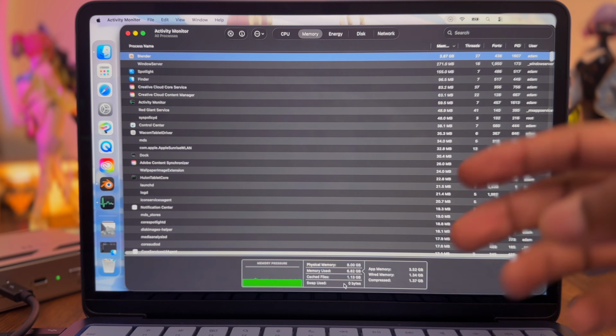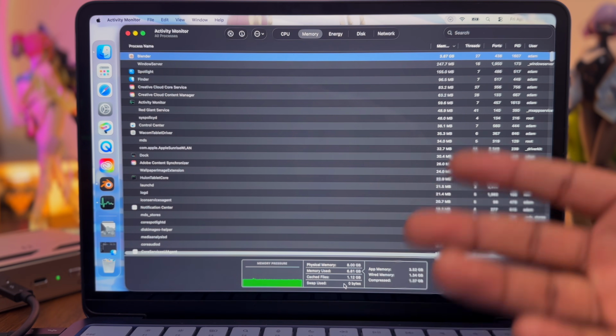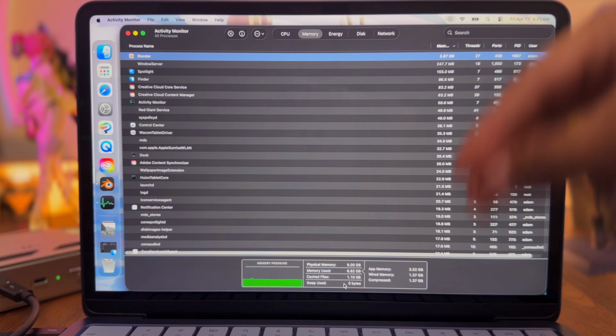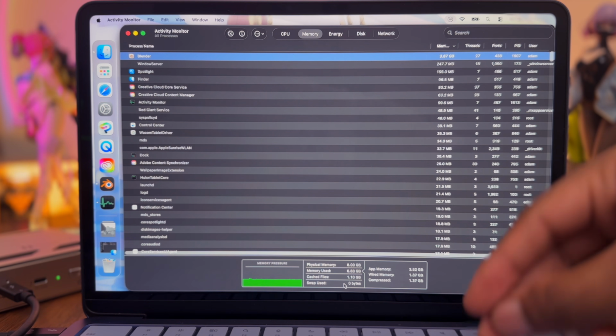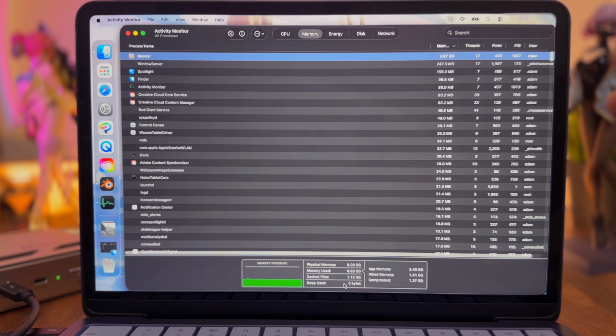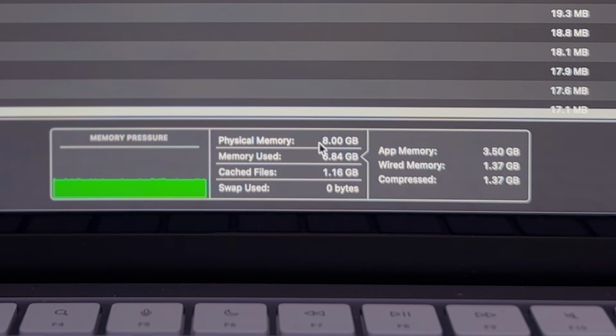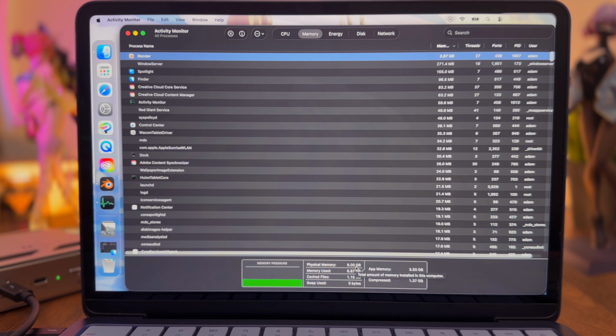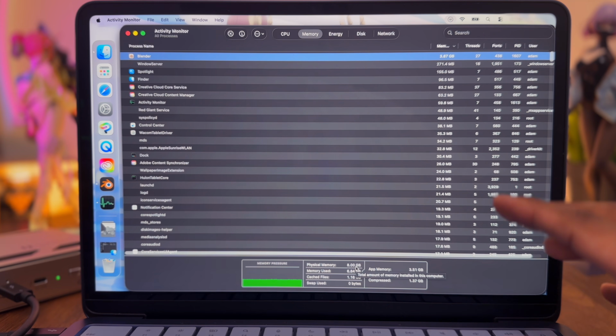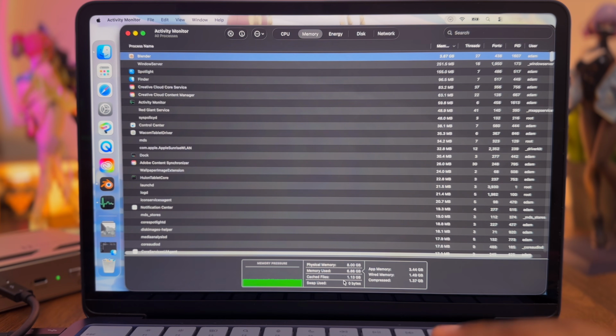And a swap is taking a space out of your physical hard drive, the SSD that is inside the machine, to act as physical memory. So let's say we need 10 gigabytes of physical memory and we only have 8, then a swap would give us 2 gigabytes. So these two will be added to these 8, so we can have 10. And as long as you have free space in your laptop, you can actually get a swap memory.